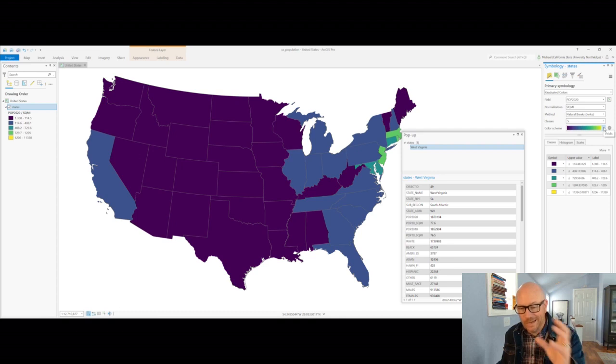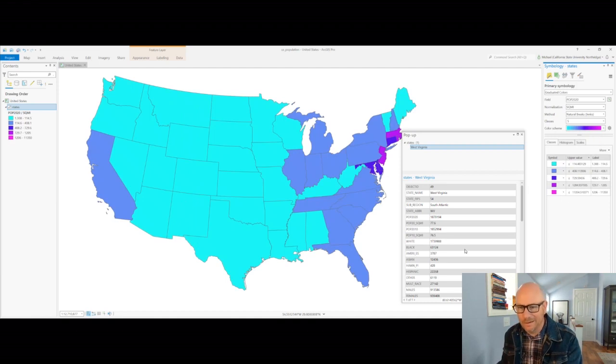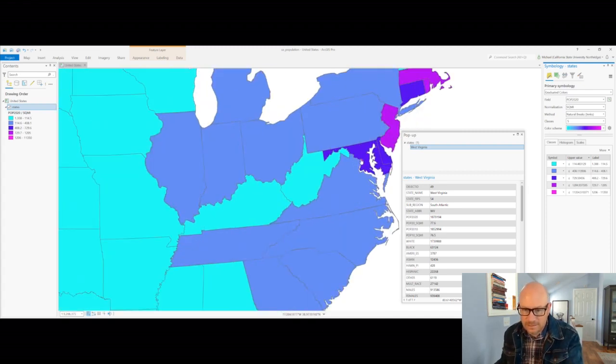Also, for data like this, I don't like to have a bunch of different colors showing up. Even if they kind of go together, yeah, it would work, but it gets into a weird, arbitrary thing. Like, again, this darker blue I would read as more, but really, it's DC that's screwing it up.